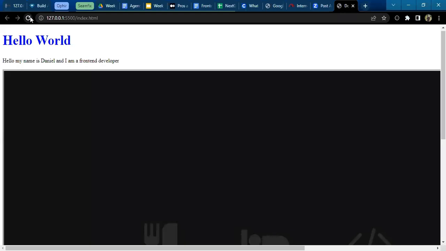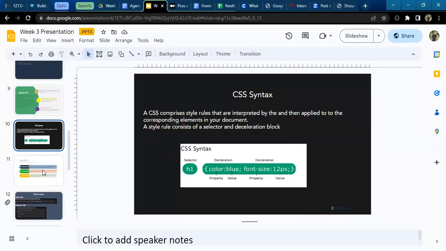So you can see that we've changed our text to blue. How did we do that? Can anybody tell me? How were we able to do that? You link the CSS into the HTML. Yes. Eventually, we were able to style or add colors to our web page because we used CSS, right? So it thereby buttresses our point in my slide saying CSS is used for styling HTML content, right?